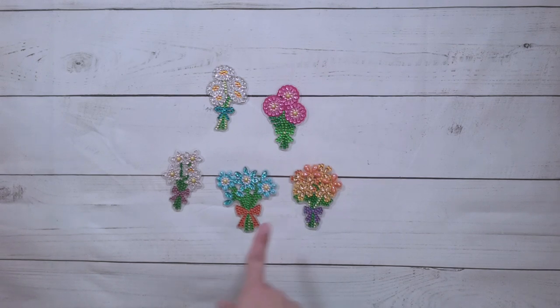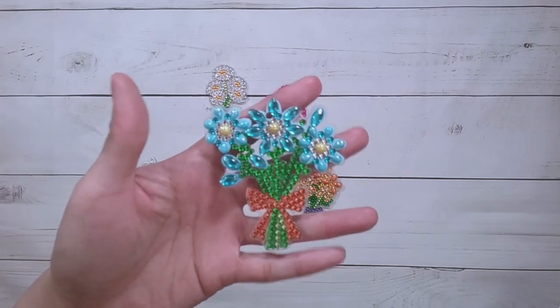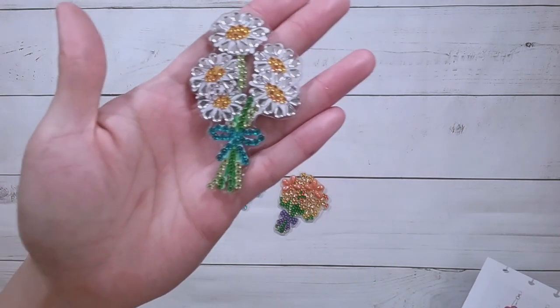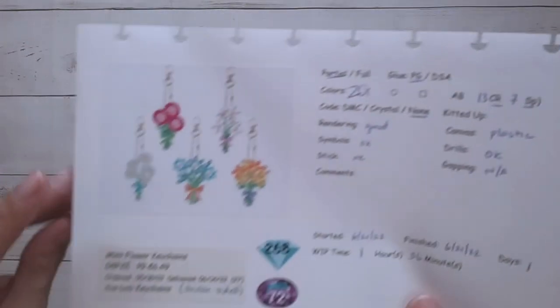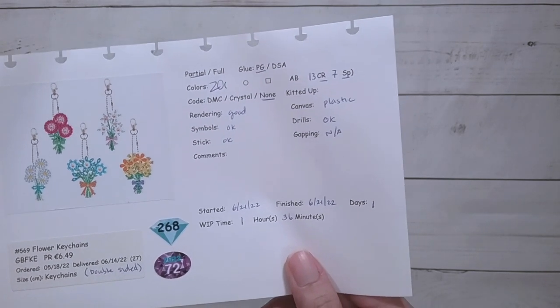So I'm back and the keychains are done. So there it is, close up, and it is double-sided here. And here, this one, and this one. These were double-sided. There are 5 of them with 20 colors. These had 13 crystal rhinestones and 7 specials, and this took me 1 hour and 36 minutes to complete.